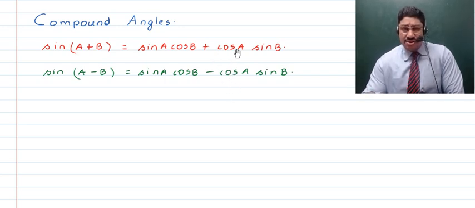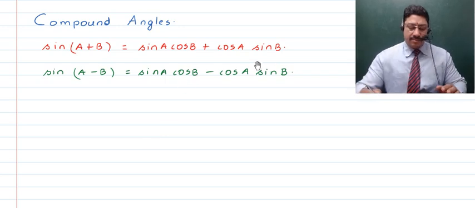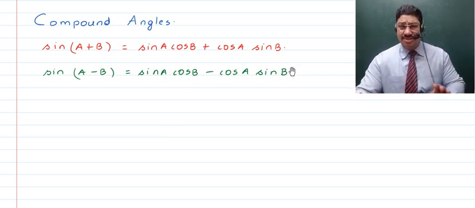So are you children clear about this? We are talking about compound angles, which can either be the sum of two angles or a difference of two angles. And with that, when we find some trigonometric ratios like sine, cos, tan, cot, sec, cosec, then we talk about the trigonometry of compound angles. Now at this time, we will just be dealing with sine. As such, these are the two formulae that you require for sine.